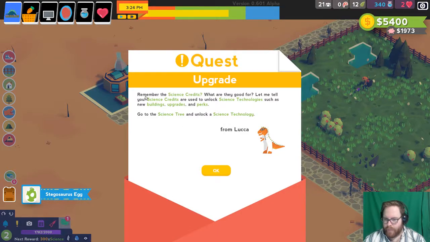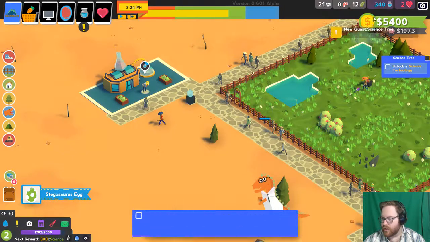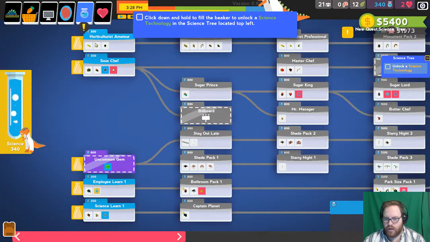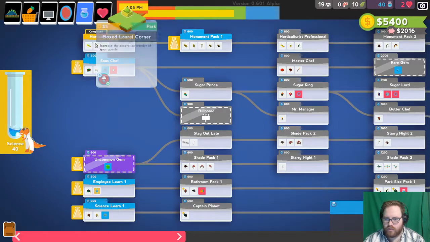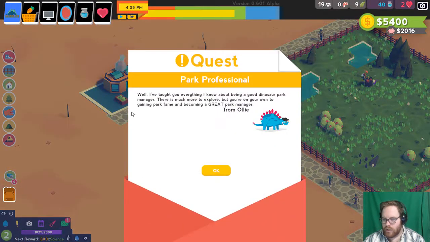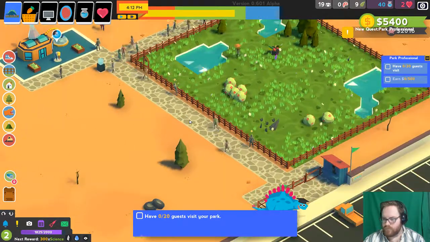So we built an egg. Yup. Built an egg. Remember the science credits? What are they good for? Let me tell you about science credits. New buildings, upgrades, and perks. Go to the science tree. And unlock. Go to the science tree and look for... Wait. Click down and hold. So they want me to do this one. Culturist. Potted fern. Boxed laurel. I've taught you everything I know about a good dinosaur park manager. There's much more to explore on your own to gain park fame and become a great park manager. Cool.